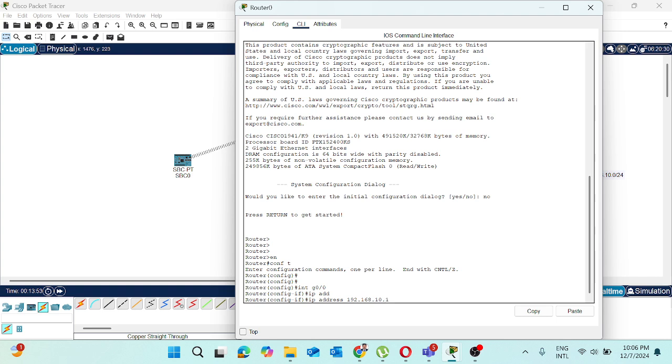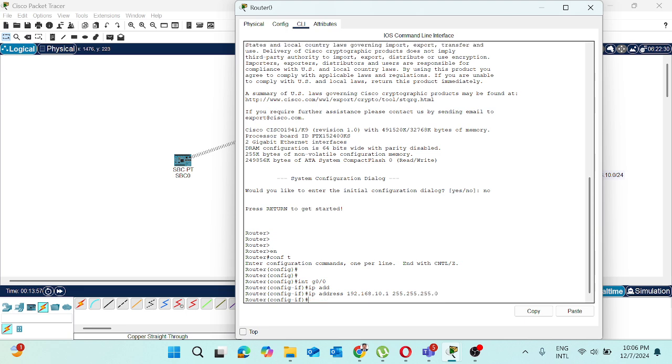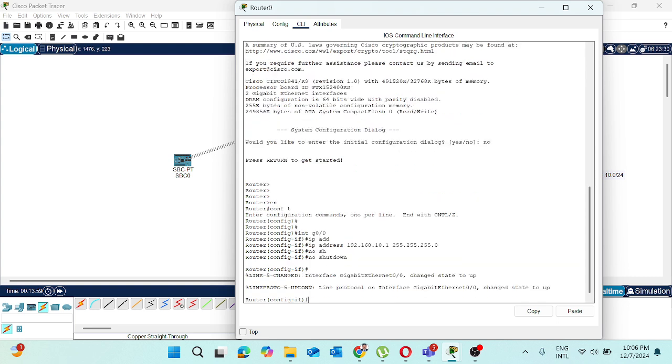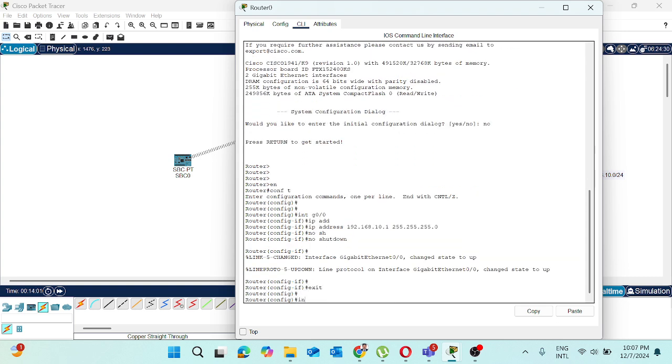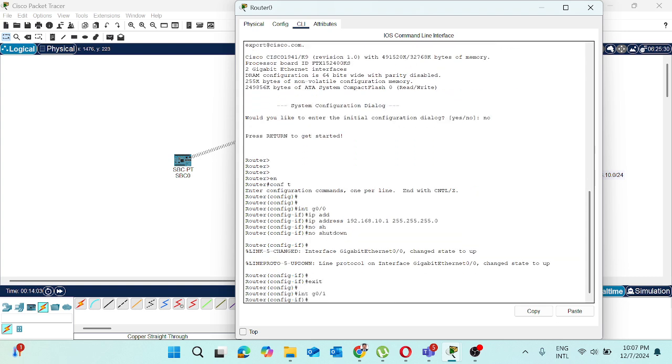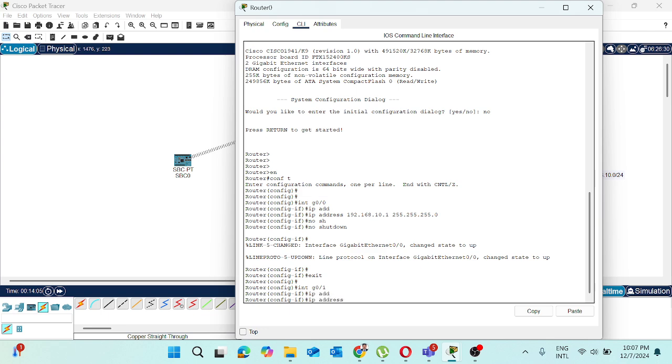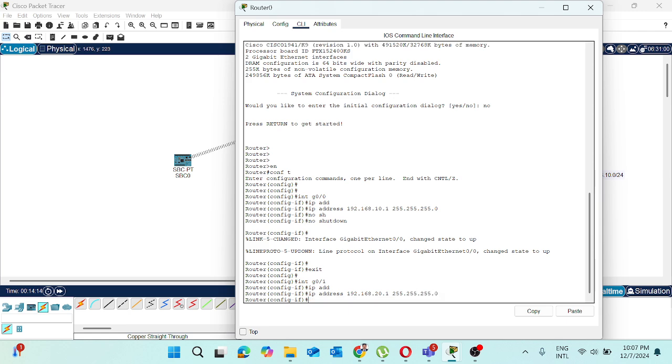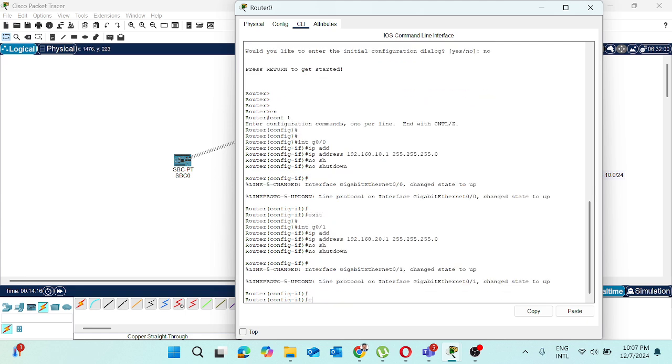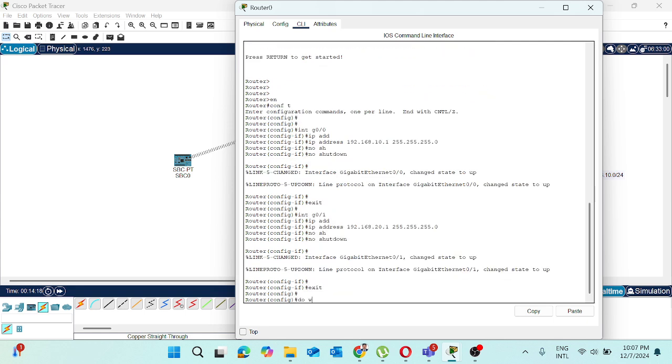Let it be the gateway: 192.168.10.1, 255.255.255.0, and no shutdown. And it has one more interface, G0/1. Enable the interface with IP 192.168.20.1 as the gateway, since it's the 20.0 network, 255.255.255.0. Just give no shutdown. If you want, save the file.